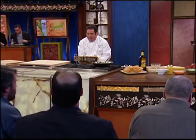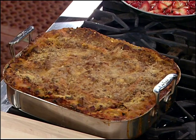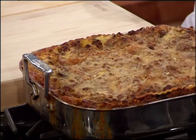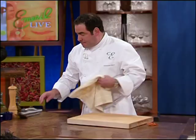All right, about an hour and 10 minutes goes by. Look at that. You should let it sit. At least that's what they say you should do. You let it sit so that it all gets firmed up. It rests a little bit. I don't know about that.